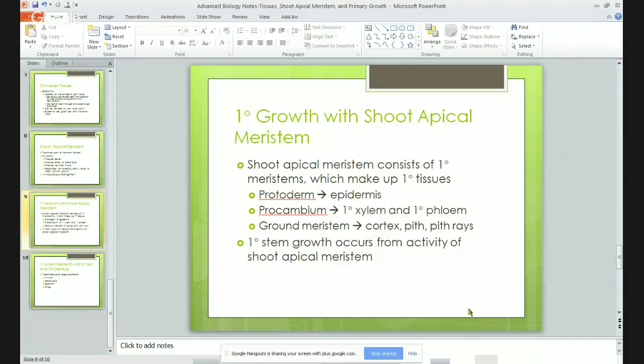So those two tissues, remember, are your procambium. Procambium is the primary meristem, the primary tissues being xylem and phloem. It's on the other side. And then there is a space in between, and I labeled it at the bottom right. The space in between your primary phloem and your epidermis is made up of this tissue called the cortex, which comes from your ground meristem. Your ground meristem will make this cortex tissue, which is located between your phloem and your epidermis.